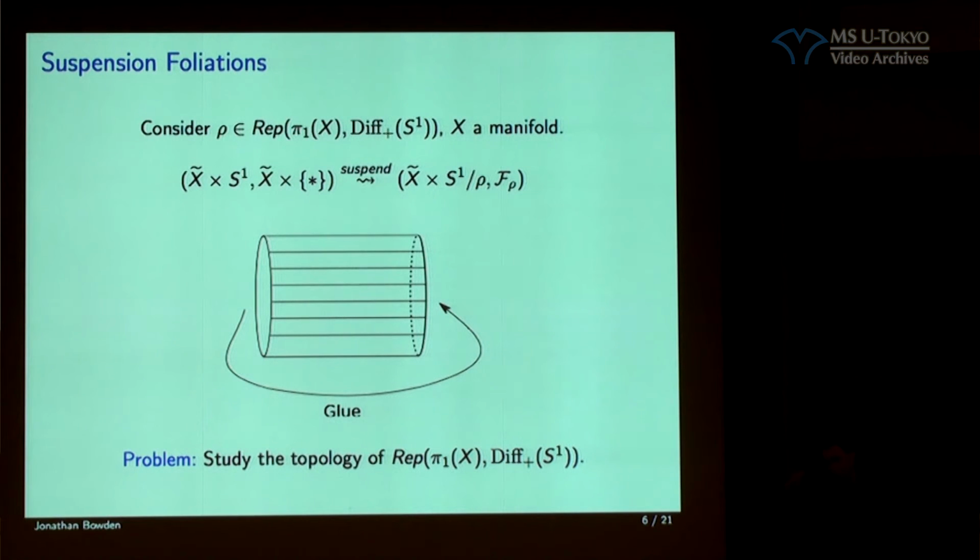So an initial observation, an easy thing, is that, of course, this representation space is partitioned by the Euler class. So different Euler classes, of course, give you different components. They're very distinct things. So how to topologize this, by the way. Pick a generating set, look at the values of your representation on a finite generating set, and then you get a natural map from the representation space to a product of this nice topological group, say, endowed with the C infinity topology. So what happens then for a fixed Euler class? What can happen?